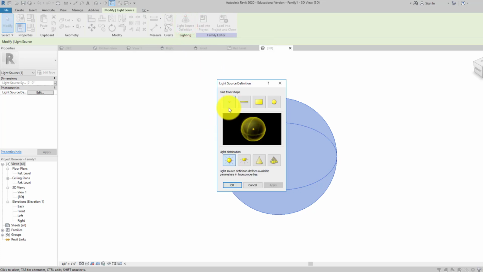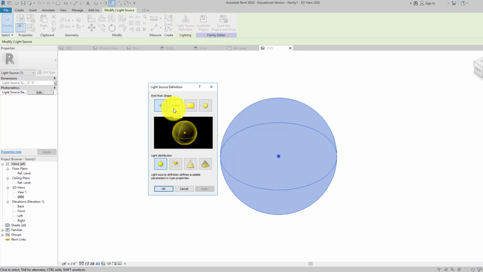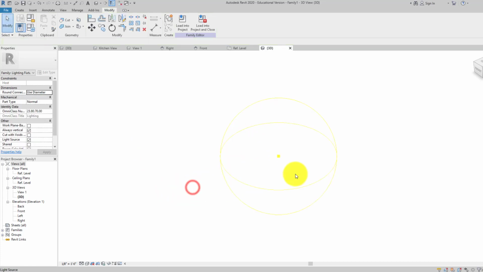And if we go to light source definition, we can see some generic things of what it looks like. So a line, it's like a tube, kind of like fluorescent lighting you see in the high school. You got a box, and then you can see the light distribution. This is like a sun, goes everywhere, only half, and so on and so forth. I want to say you can actually do a custom one with that one, but let's do everywhere and emit like a little sphere, just like we're doing. So exactly what we got.